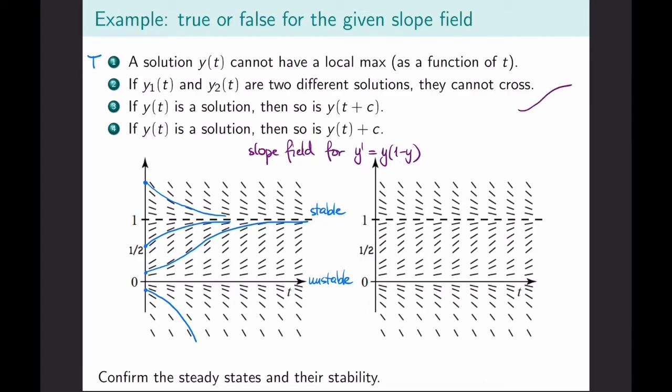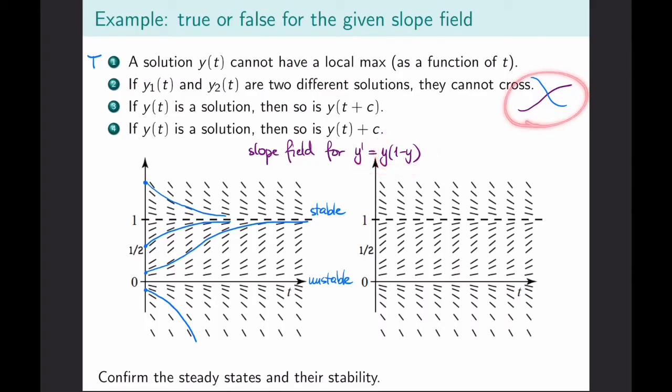So if I have one solution going one way and a different solution going a different way, what happens at this point? What is the tangent at this point? As far as my purple solution is concerned, here the tangent has to go this way. As far as my blue solution is concerned, the tangent has to go this way. Well, I cannot have two different tangents at one point because that would mean that there is no actual derivative that exists there. Moreover, as you see on the slope field, none of the little lines that I drew could possibly have two different values at the same point. I determined the values by plugging it into the equation and getting a unique answer.